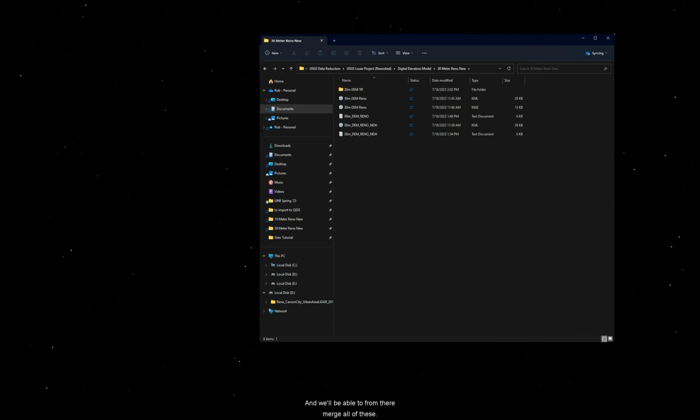And from there, we'll be able to merge all of these into a single DEM, essentially. So let's get started on that. We're going to close this folder out, but we've got to remember that we're in 30 meter new, and that's where all my TIFF files are.